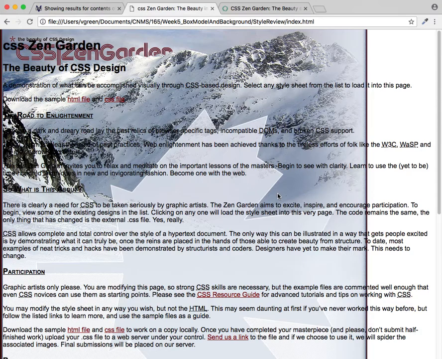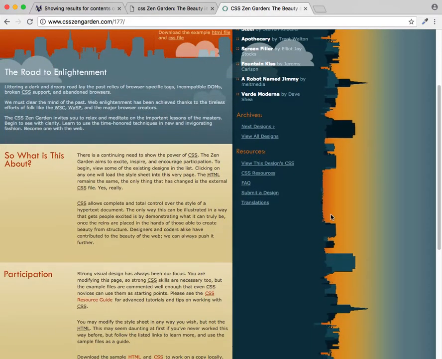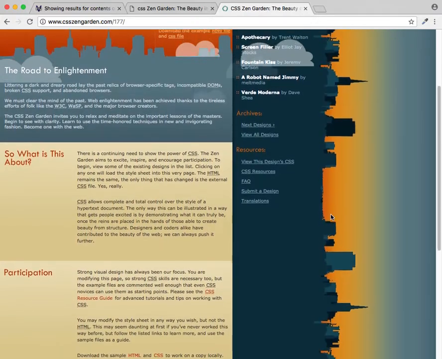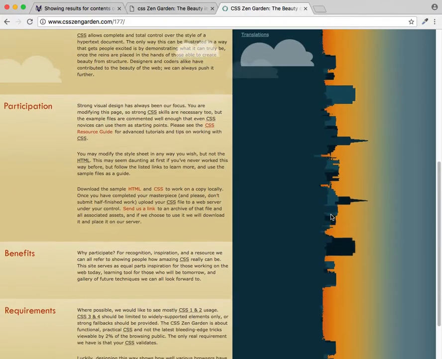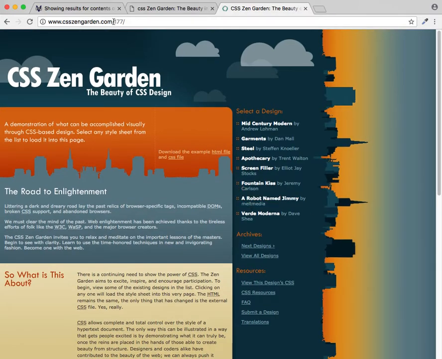In fact, I'll show you an example. Oh, I have one right here in the tab. Look at that. Yes. So this is an example of fixed background images. The clouds are fixed. So as you scroll by, the clouds are semi-transparent, so you can kind of see the content through them, which is kind of a nice effect. This is Zen Garden number 177 if you're looking on the Zen Garden site.